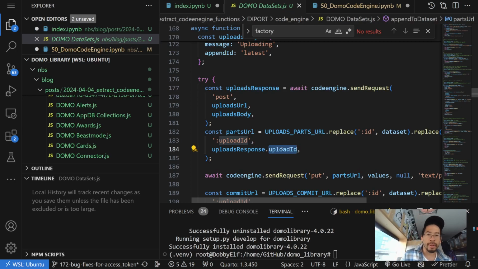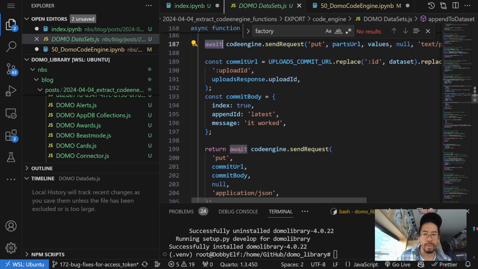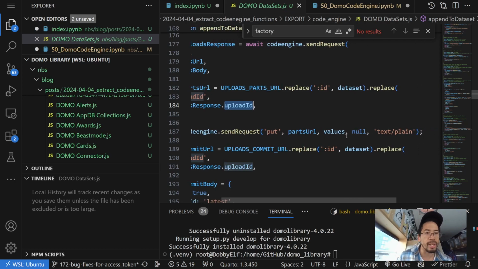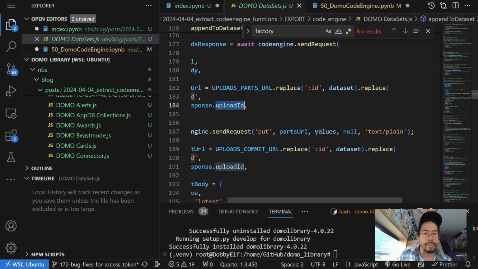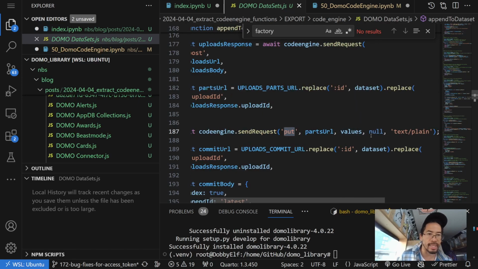Yeah. So uploading to a data set is actually a 1, 2, 3-step process. First, you have to get an upload ID. I've covered this in a previous tutorial. You get an upload ID. Once you have the upload ID, it basically says, okay, this is where I'm sending the data to. Then you can actually send the next request where you actually put or send the data that you're interested in sending.